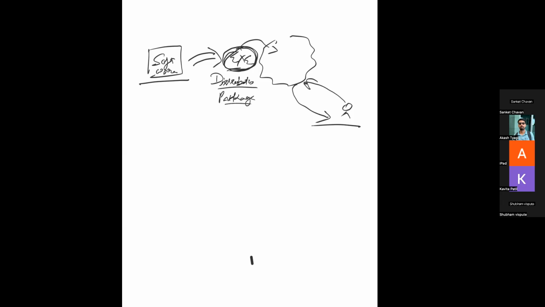राइट? सो ये सॉफ्टवेयर जो अभी कोड फॉर्म में है, ये सॉफ्टवेयर अगर मुझे किसी को देना है so that it works on his machine, I need to convert it into a package, or I need to build it and convert it into a package, a distributable package. Let me put it like this. Distributable package. So I need to find a distributable version of it, right?